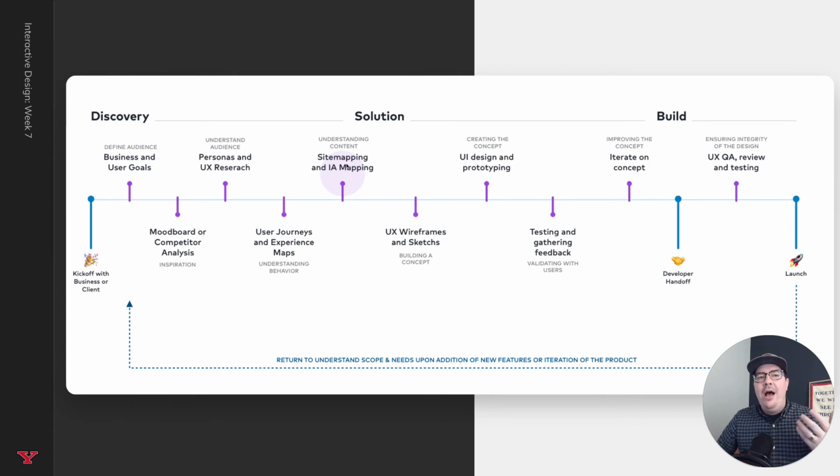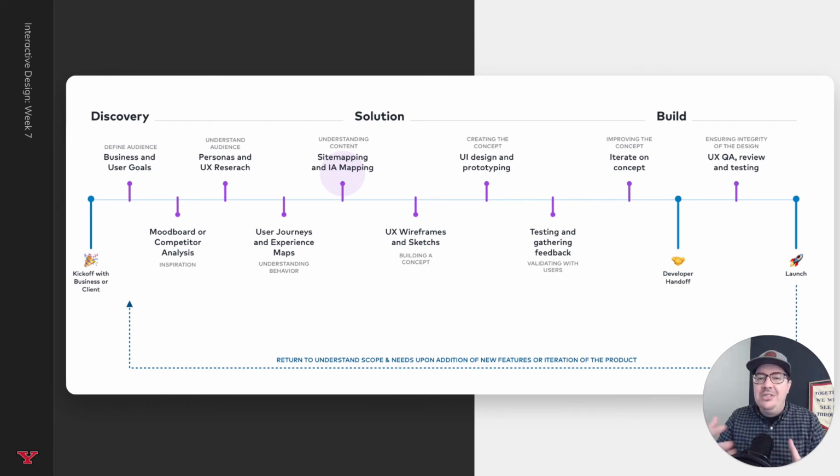And so why site mapping and IA mapping is such an important step before wireframing is that I think you'll see, as you sit down tonight or tomorrow night to flesh out your wireframes, just how important or beneficial the step was prior to this in IA mapping, where you actually thought about the content and knew what you had to cover on each page as you go to sketch it out. And so having that defined ahead of time is always a great thing.